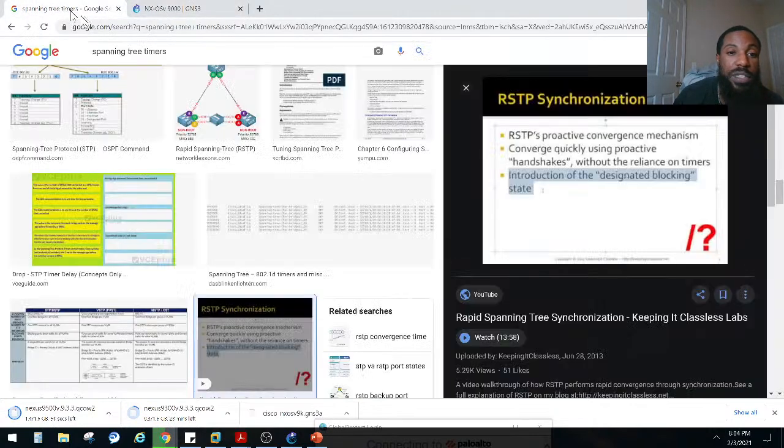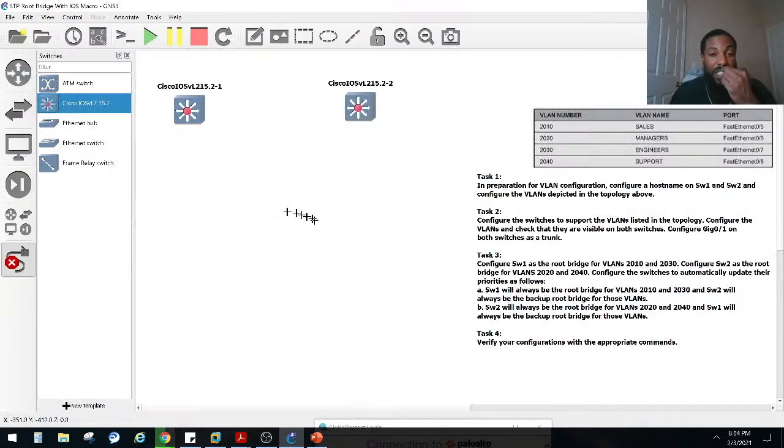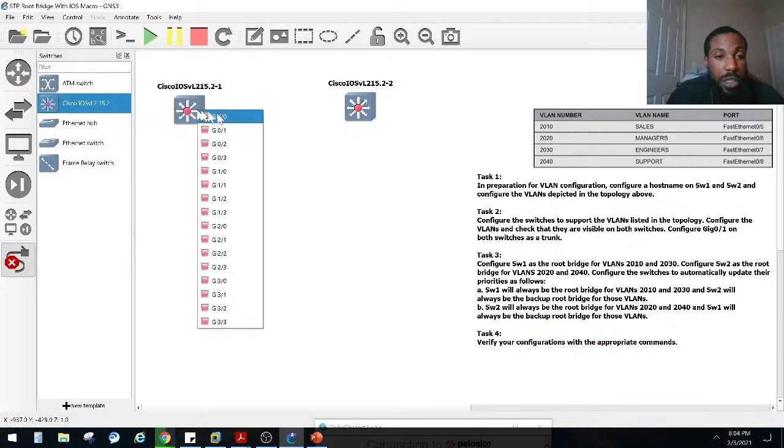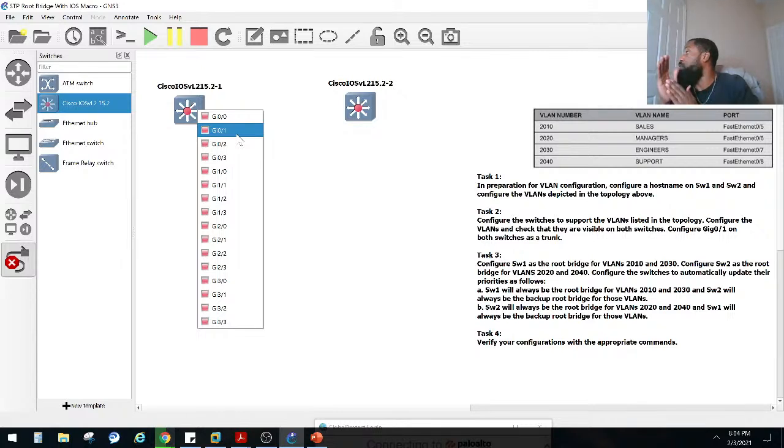I was still looking at those timers, doing some research on that. It's just a confusing topic. I really don't like spanning tree, but if we are learning about switching, LAN switching, you've got to know about spanning tree. Smooth said VXLAN. Yes, that's another technology that is available on Cisco Nexus OS.